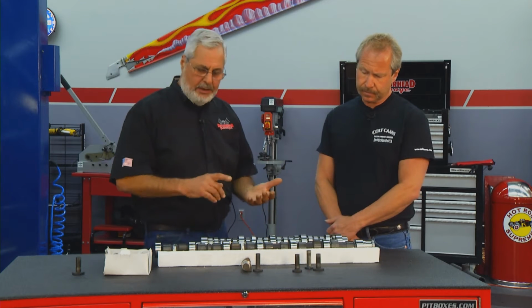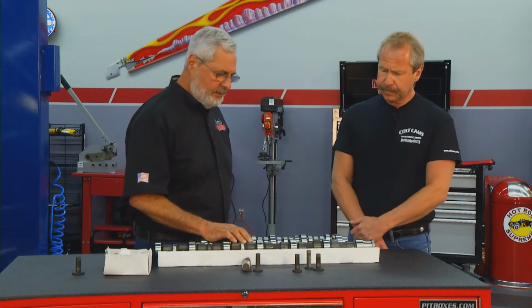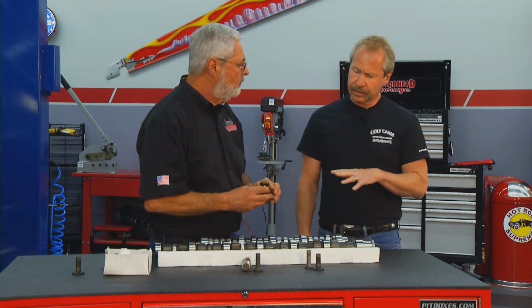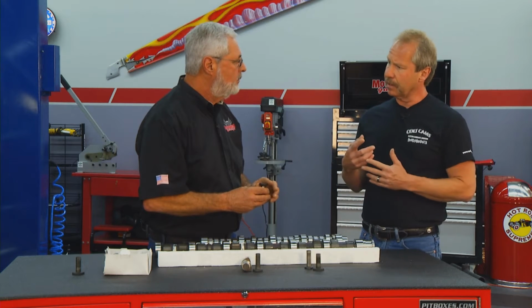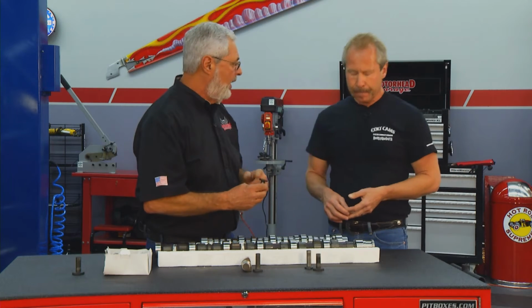Now, I see you make a performance tappet too, is that right? Yeah, we found that some tappets don't come with enough crown on them. And the crown on a lifter is the number one factor on a Cummins to get them spinning. Right. And if that lifter doesn't spin, you're in trouble. Yeah, it's going to wear in the same place all the time.